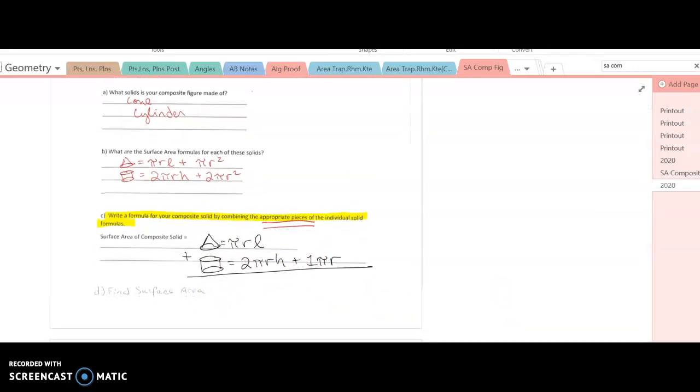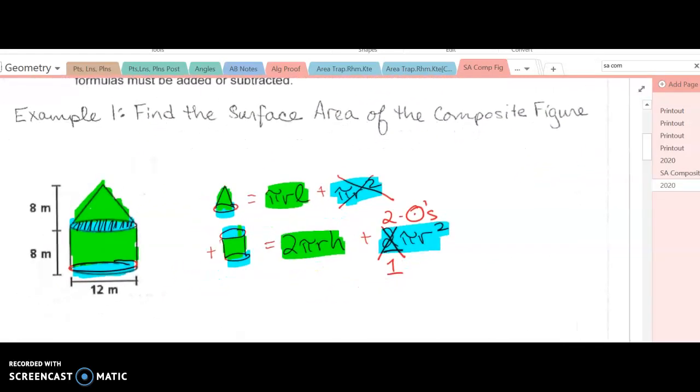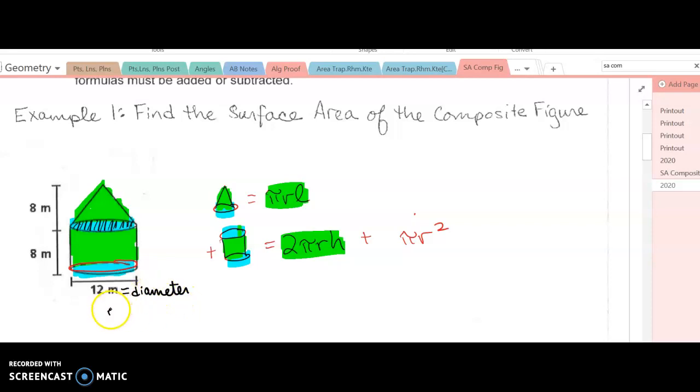All right, and then in the last part, we get to actually find the surface area. So I'm going to go back up here to do that. I'm going to erase my pi r squared since I don't need that, and we're just going to make that 1 pi r squared for that base. So in my picture, it appears that 12 is my diameter. And so if 12 is all the way across the circle, then we know my radius would be halfway across the circle. It would be 6. What else do we have? It looks like the height, the distance between my circle bases on my cylinder, is 8.